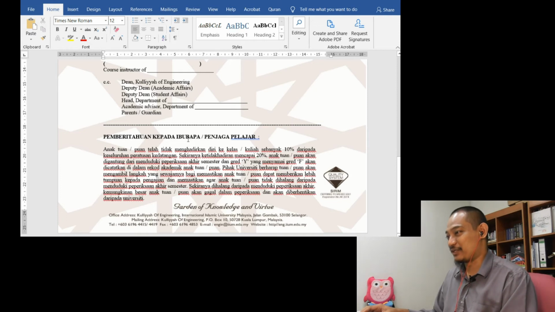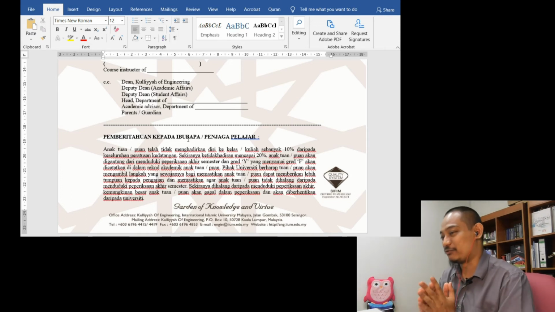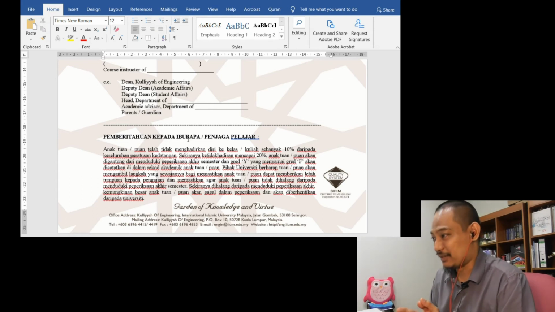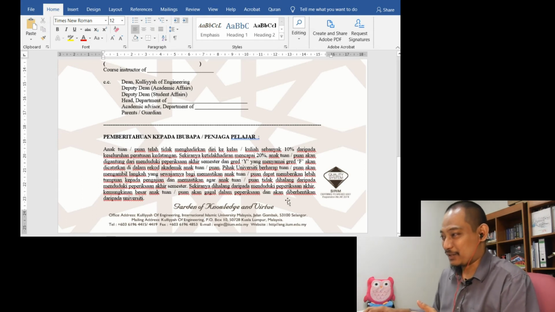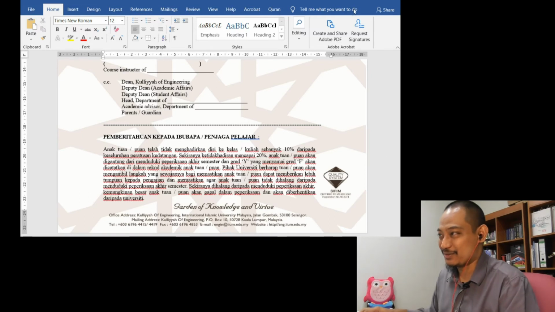Hopefully you avoid it, because just now I said avoid getting barred, right? But hopefully you avoid even getting a warning letter, unless you really want your family to get a letter, right? Oh, my parent haven't got any letter for a long time, maybe this is good. Hopefully not. Hopefully no one targets that, right?